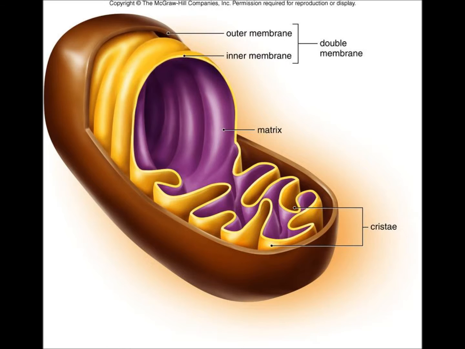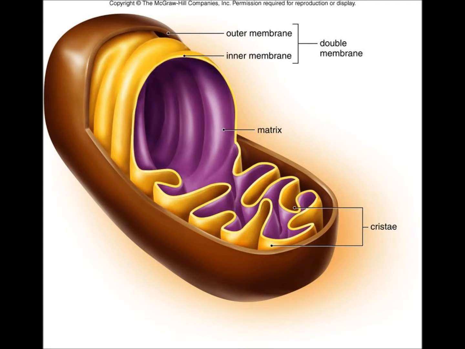This phospholipid bilayer allows us to separate fluid compartments. Here we have 3 fluid compartments: intracellular, intermembranous, and the matrix. The inner membrane separates the intermembranous space from the matrix. We find here that there is a hydrogen gradient across this membrane. Pumps along this membrane maintain the gradient by pumping hydrogen ions from the matrix into the intermembranous space. Pores along the inner membrane allow hydrogen ions to move back into the matrix. This creates the proton motive force across the inner membrane, while the outer membrane does not have an electrochemical gradient.